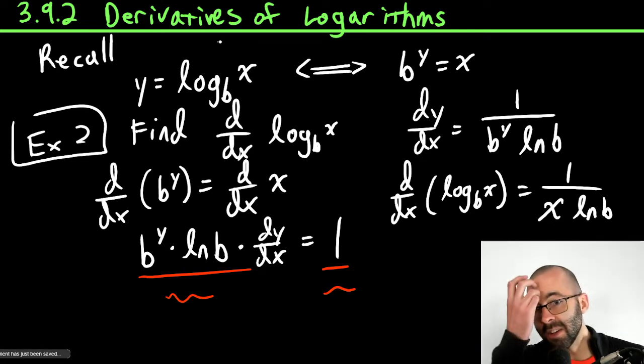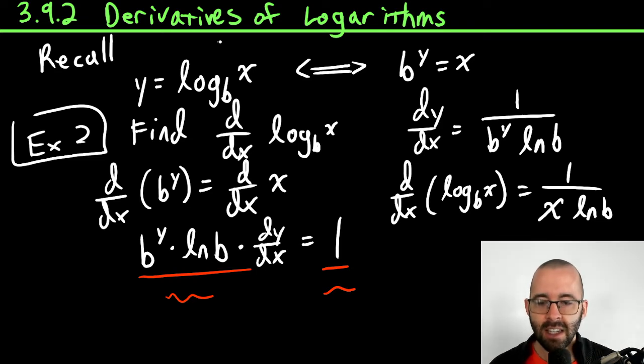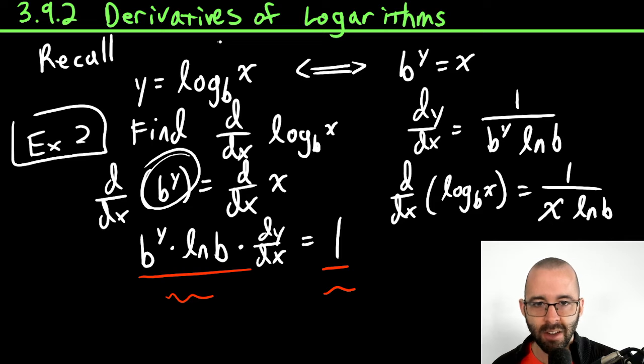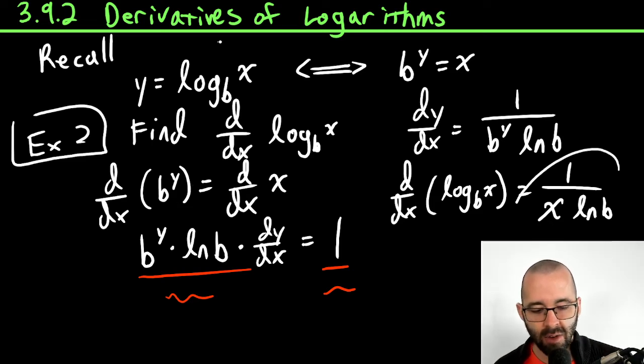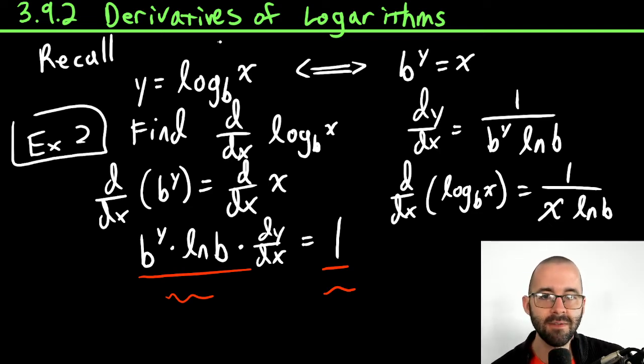So it's very similar kind of logic as what we found in the other ones, right? Taking the derivative of an exponential function means we have to multiply by the natural log of the base. Taking the derivative of a logarithm is actually just the reciprocal function. And then again, we have a logarithm of the base, specifically the natural log of the base.